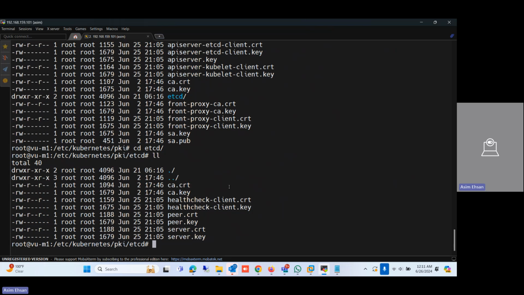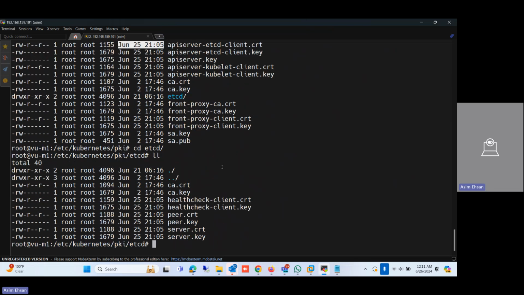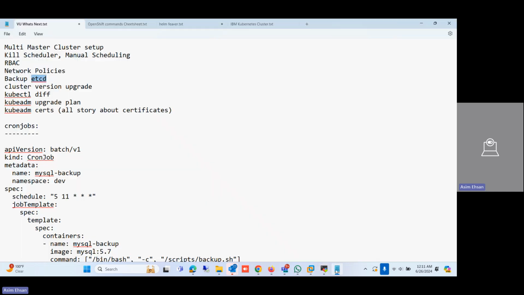Now you can see all these certificates are updated right now. Their update time changed when I renewed the certificates. This is the way we can manage our certificates.